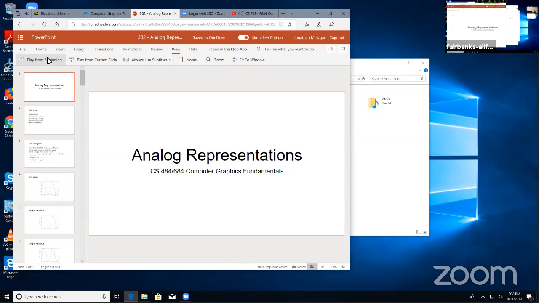So as soon as I get logged in and connected here, we're going to talk about analog signals today.